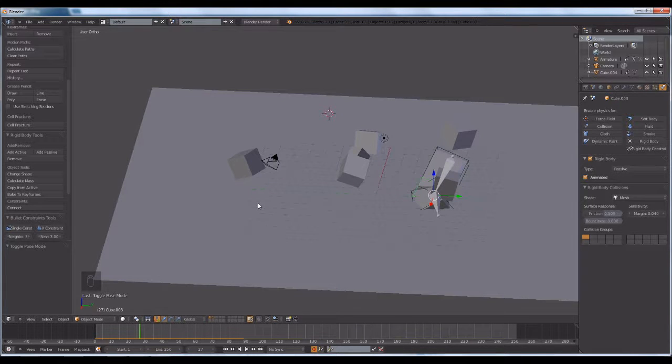You can make these proxies really accurate and get a really accurate simulation, and really it's not too hard to set up. It just takes time to get an accurate proxy around your character. That's basically what you do. It's pretty simple. And I hope I can see somebody take this really simple method of mine and make something great out of it, because this is really, really awesome stuff that we now have the ability to do.